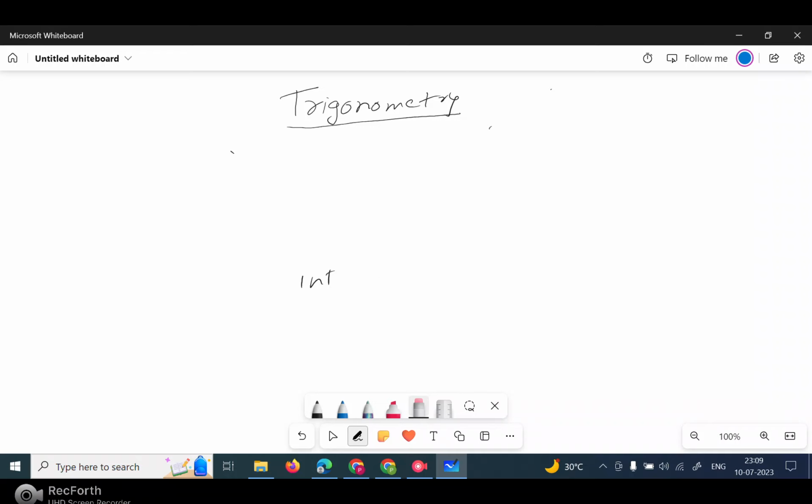So, you have to study what the basics of trigonometry are. Before understanding the basics of trigonometry, I want you to learn about a right triangle carefully. All of you are very much aware of right triangles. A right triangle means one angle is right, which means 90 degrees. So that triangle is called a right triangle.